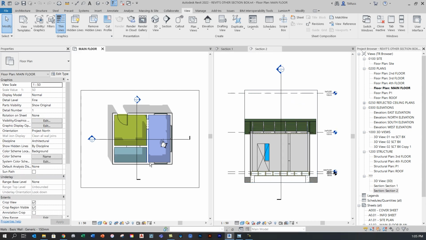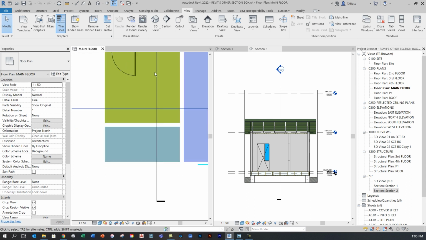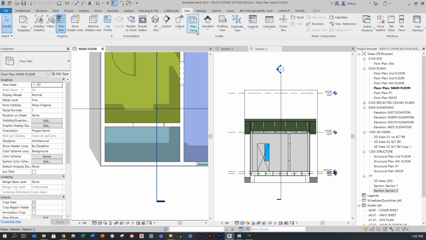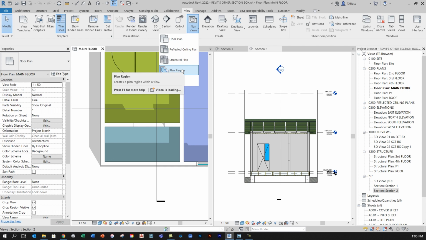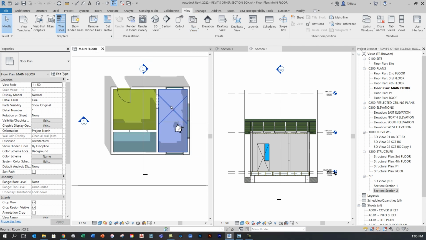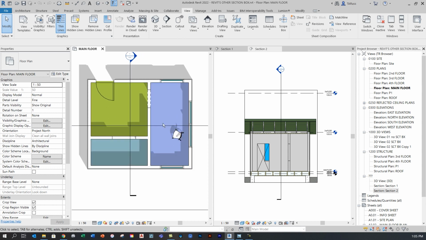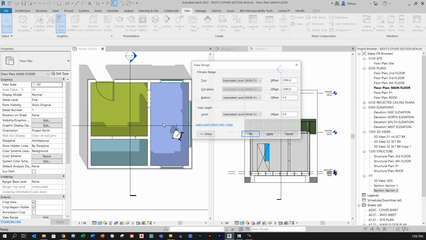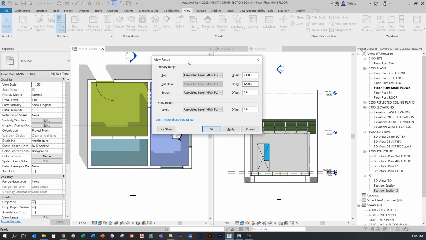Before I do that, though, I want to add an important feature to my main floor view. And this is going to be found on the View tab under the Plan Views tool. I want to expand that and drop down here to Plan Region. Now, just let me explain exactly what this is about before I actually activate the tool. This is a floor plan view, and that being the case, it's essentially a horizontal section. We don't call it that, but that's what it is. And that being the case, of course, Revit gives me a set of options, which can be found under View Range. I just typed in the keyboard shortcut VR.